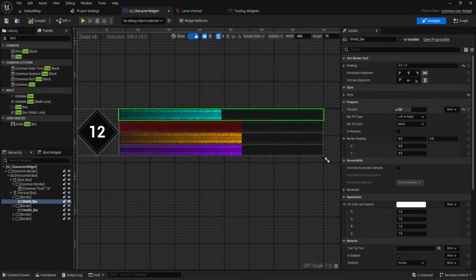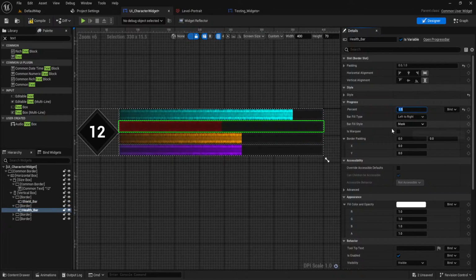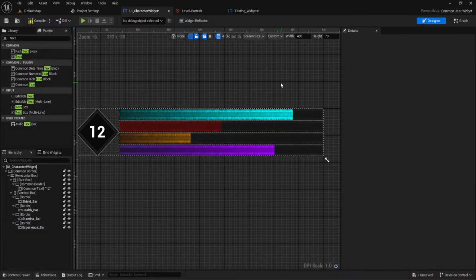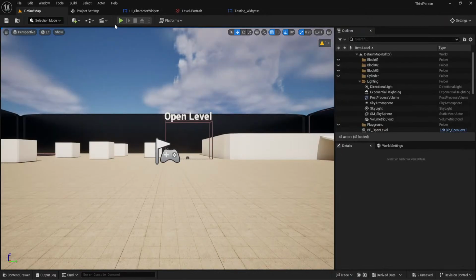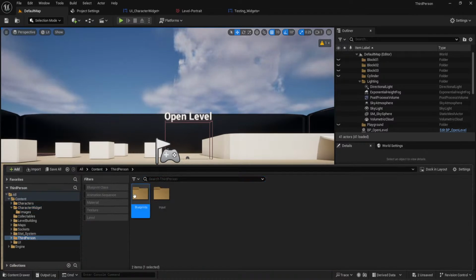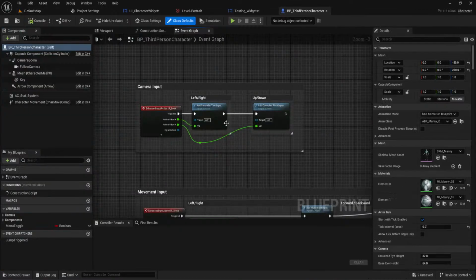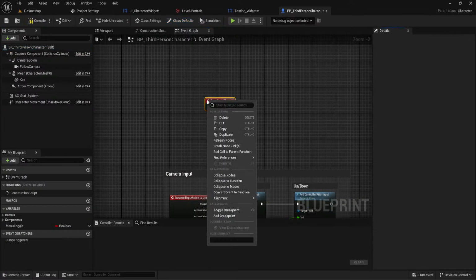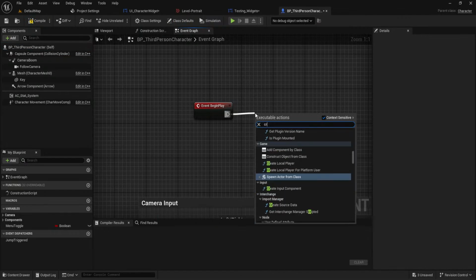Let's change these values. Then I also need to make sure that when I start the game, you can play. Create widget.